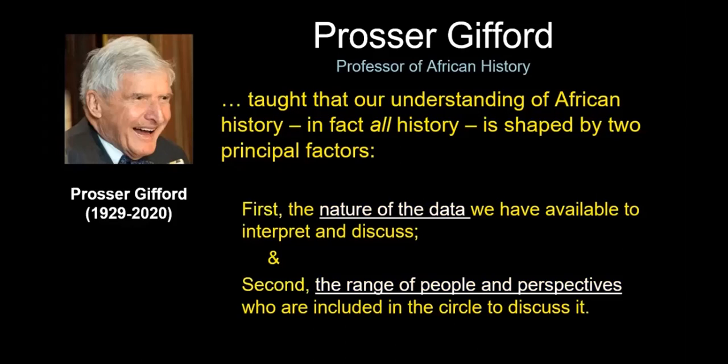First, the nature of the data. Second, the range of people and perspectives who are included in the circle, as he called it, in the circle to discuss it. That's a key concept. Who's in the circle? Well, the Africa Map Circle is trying to expand the circle beyond those who had access to rare book libraries or map collections of a specialized type to a much broader range of historians, scholars, students, and the general public.